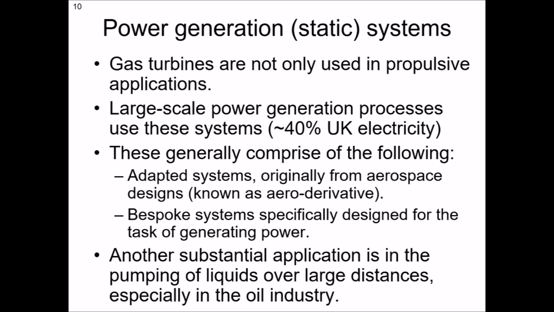The other major application of gas turbines would be in pumping liquids over extremely large distances. So the oil and the gas industry use these things to a huge extent. One of the reasons they use them is that they are incredibly reliable systems. You can run these things for thousands and thousands of hours without even having to worry about taking them for maintenance. And when I say run them for thousands of hours, I mean 24/7.